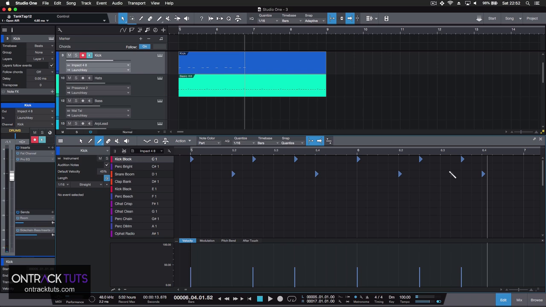See, pretty cool. So you've got the name callouts of your drum, the MIDI assignment, and then your triggers for each drum hit. And then obviously below here, you've got your CC lanes, which can show the velocity, modulation, pitch bend, or aftertouch, or even more if you program them in. And this is using the Impact drum machine.